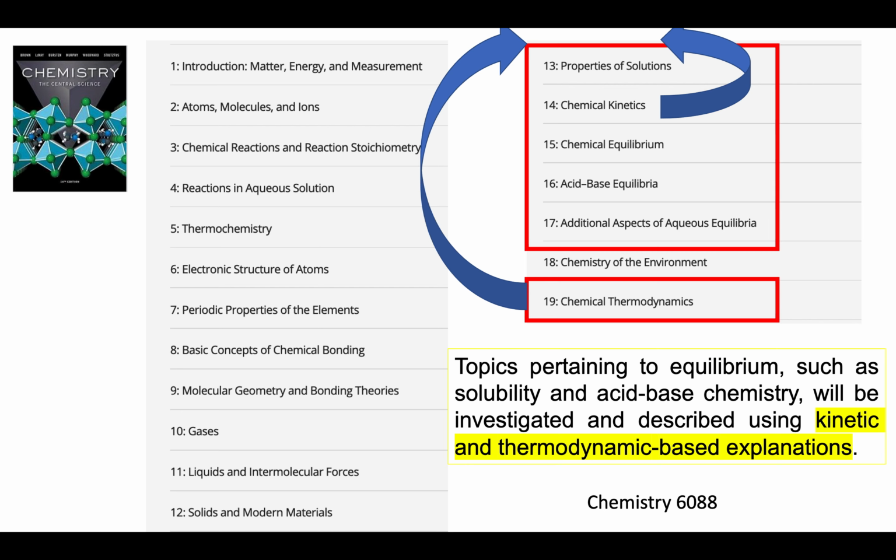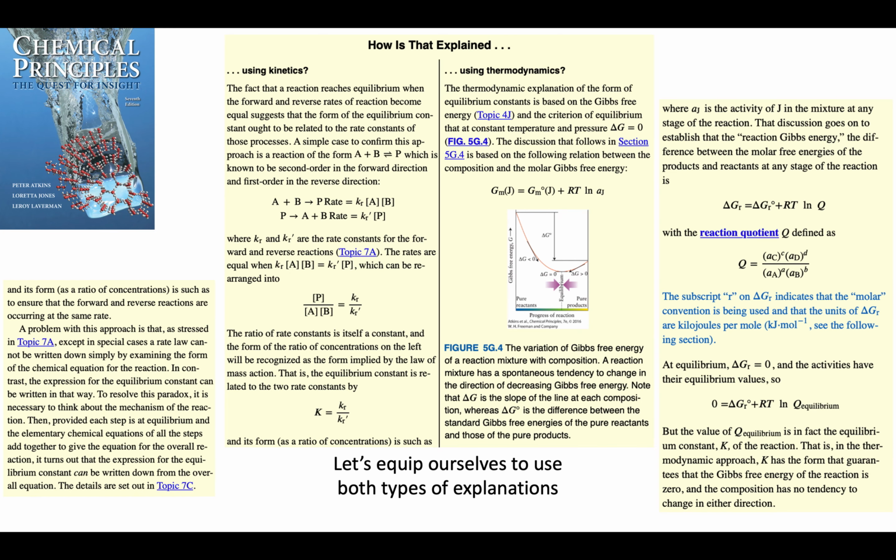What would it mean to use our own prior knowledge? We already know things about acids and bases. Let's put the description here of the tools that we want to use, the chemical thermodynamics and the chemical kinetics. Let's consider putting those before the phenomena so then we can have them as we seek to construct explanations. Let's equip ourselves so we can use both types of these explanations, not just one of them.